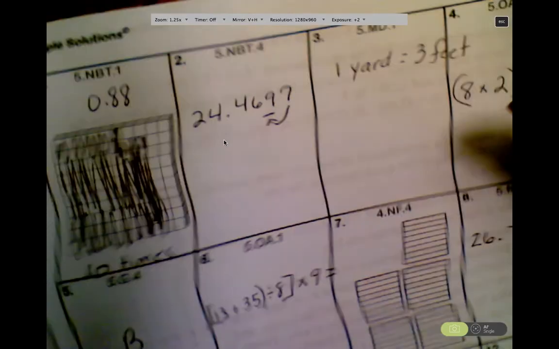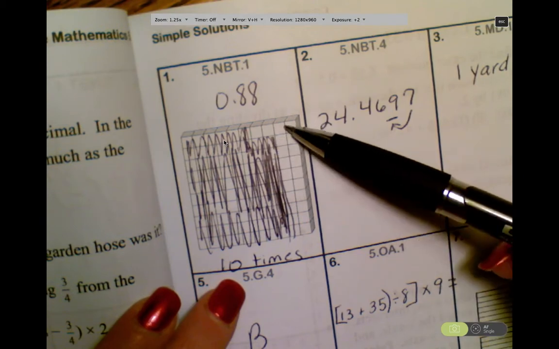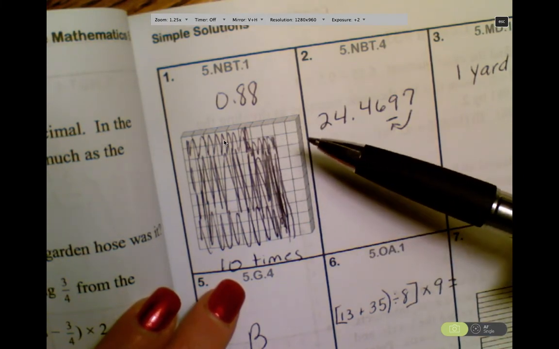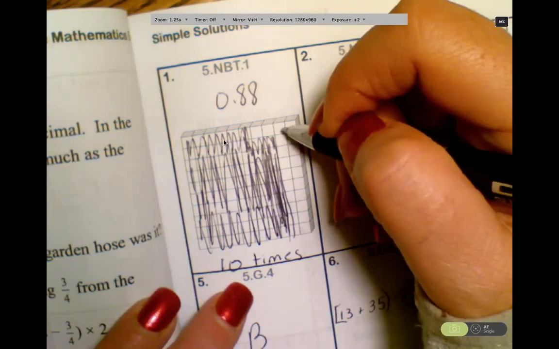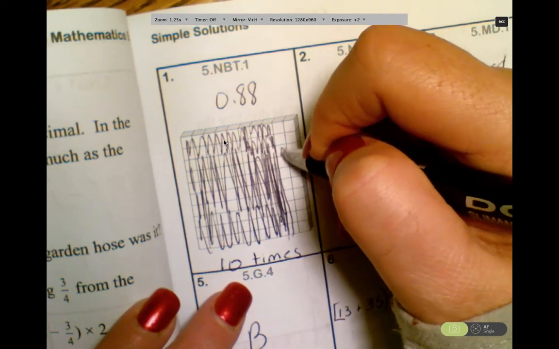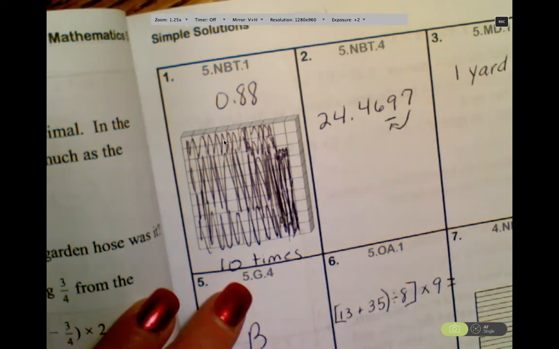All right, let's take a look. The first one is 88 hundredths. So I needed to leave 20 and then the 2. That would be 22. How about if I just do 12? Because that's what it should be. Sorry, I didn't finish coloring it in. So that'd be 12 I have left over.